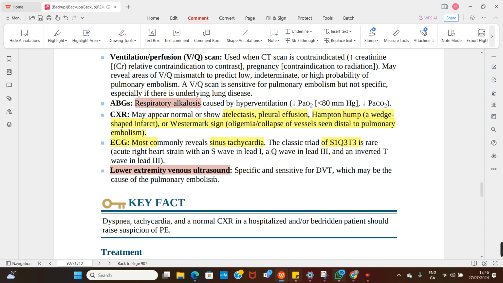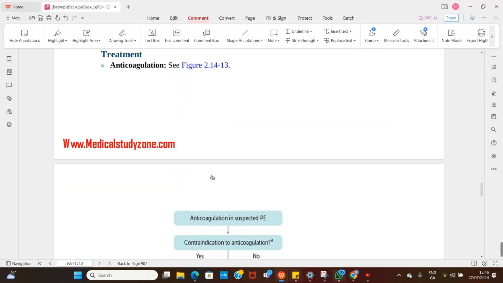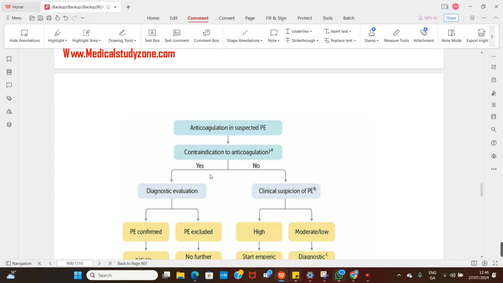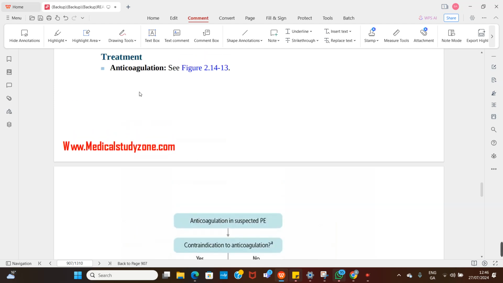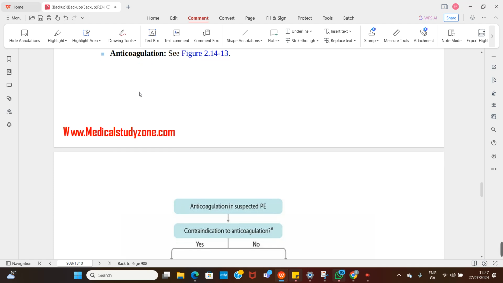You can do your lower extremity venous ultrasound to rule out your DVT. How do you treat? The first thing you want to do, although the treatment is anticoagulation, fine, but the first thing you also want to do is to make sure that this person doesn't have a contraindication to anticoagulation. That is another place you have to calm down and you don't have to rush. Okay, I want to give this person anticoagulant. Does the patient have any contraindication to anticoagulation? What do I mean? I mean the person having aortic dissection, having GI bleeding, having suffered a stroke, having any cause of coagulopathy.